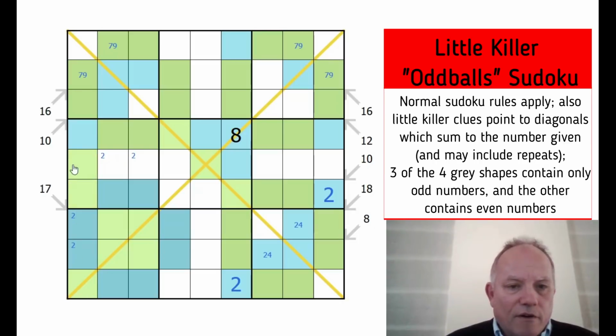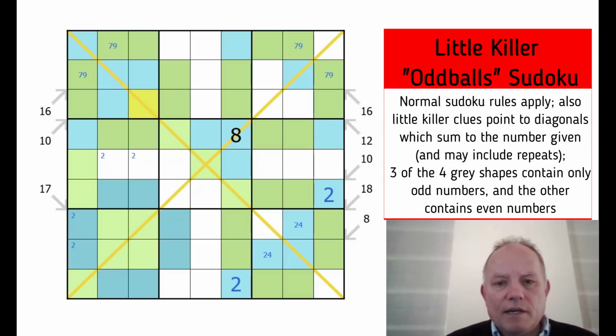And now we've got 5 odd cells in column 1. The last one must be even. That gives us 4 even cells in box 1. Wow, look at how things knock on in weird ways. Now in row 3 and column 3, I think we've got 5 evens in both. So we can mark everything else as odd in those columns that hasn't already been marked. Sorry, as even, because we had 5 odds, is what I hope I said the right way around. I'm not sure I did.